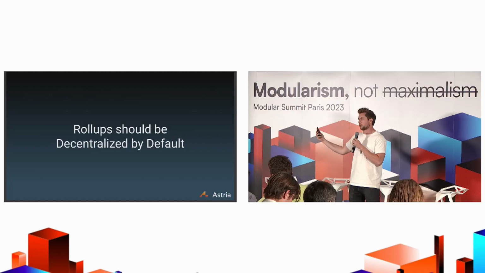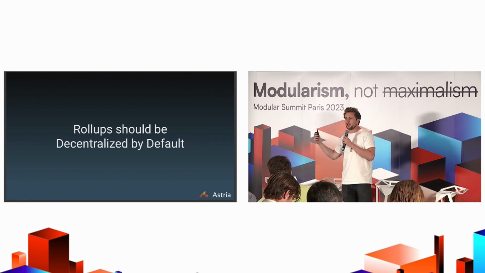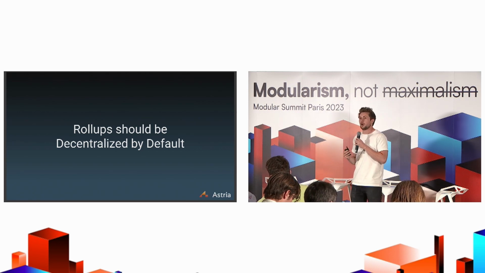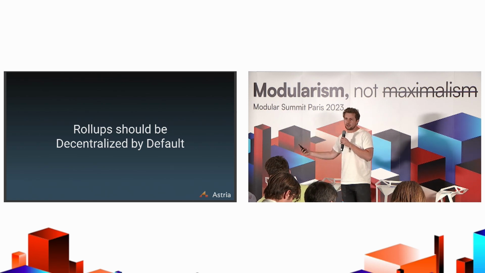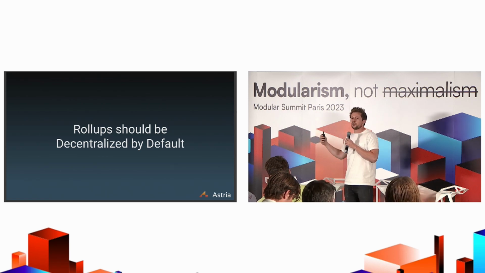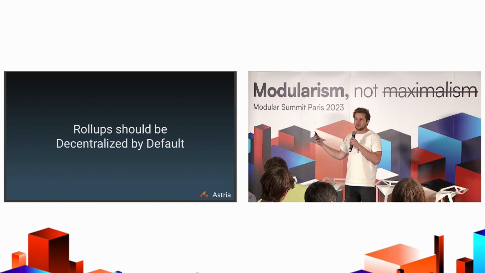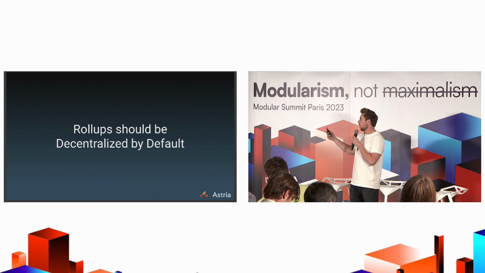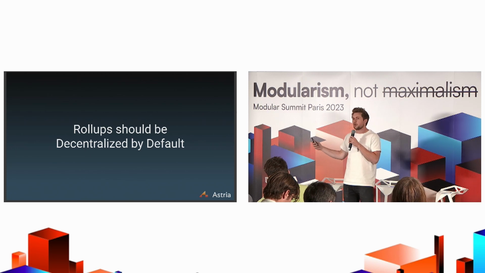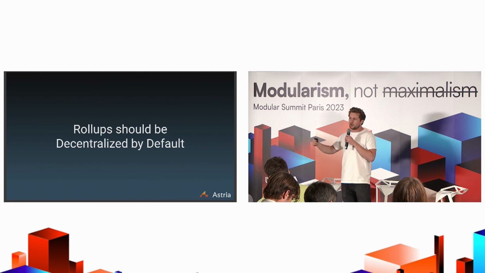We think that rollups should be decentralized by default. This is generally a pushback on the idea of progressive decentralization, which has been promised by a lot of different rollup networks, but quite frankly, we haven't seen it. We're 18 months into mainnet on a lot of rollups, and they're still just as centralized as they were day one when they launched. So we believe that if we want to see a world with many, many rollups, they're going to be decentralized by default. Otherwise, we'll have this recurring window of: we launched it, it's centralized, we'll get to the decentralization later, and there will perpetually be newcomers that are just centralized.